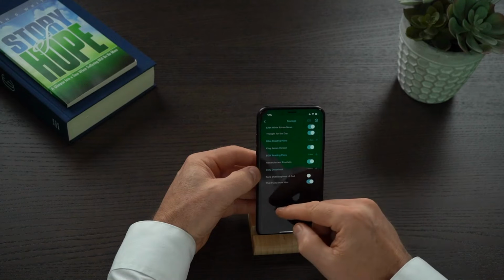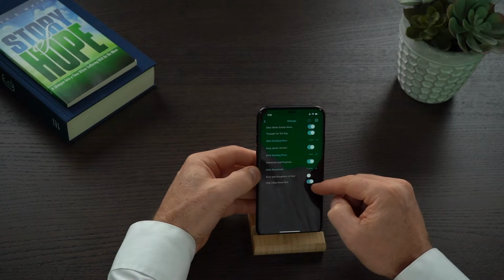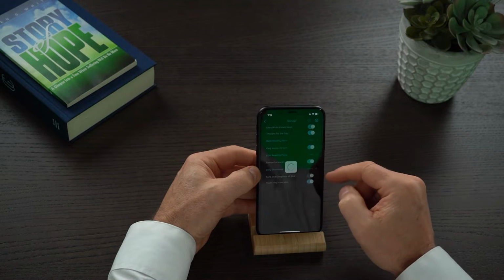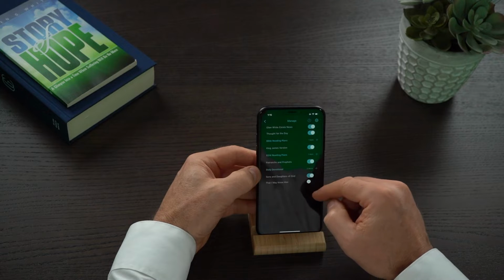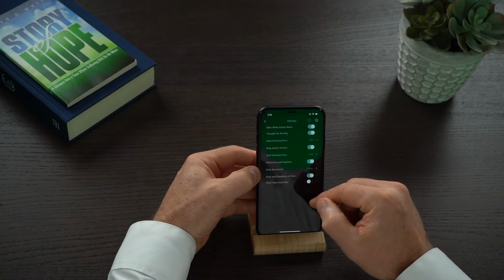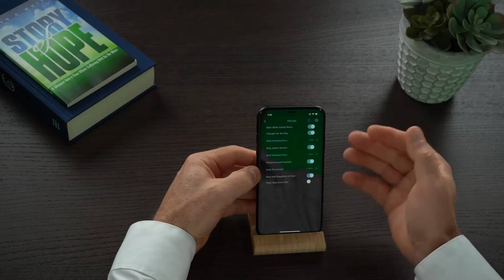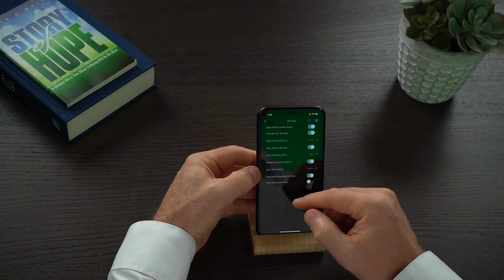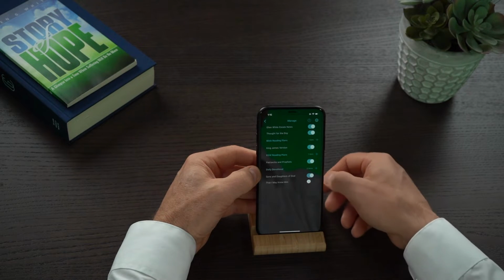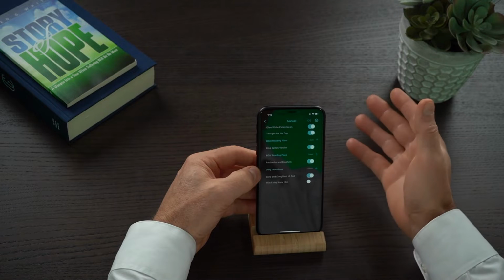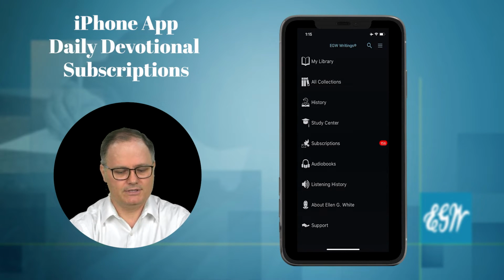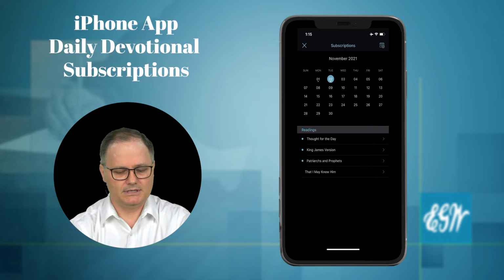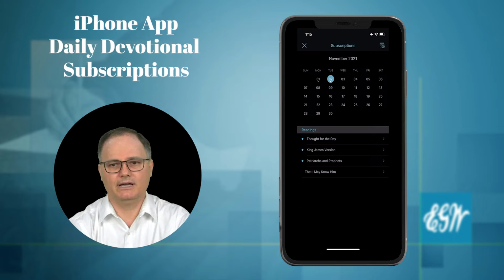And tomorrow, I would receive, if I enable it here, because you can only have one devotional enabled by default, see how it turns off my That I May Know Him? So you can only have one at a time. But I've chosen now, tomorrow, I will start receiving from Sons and Daughters of God my November 3 devotional. And I'm ready, and I will start receiving it. So tomorrow I would just come in, click on subscriptions, and I would see Sons and Daughters of God, and November 3 would be highlighted.